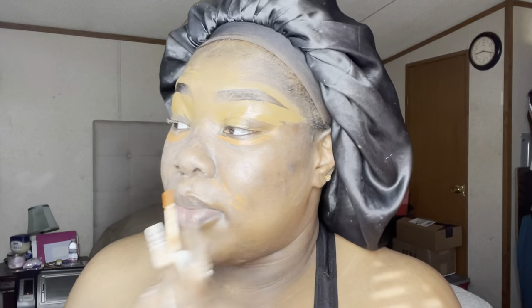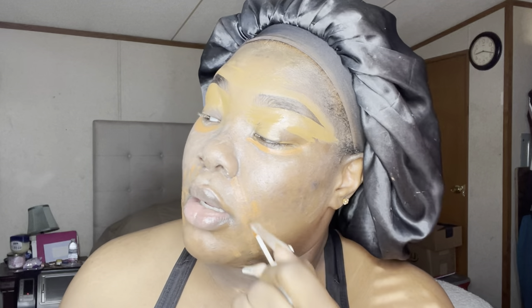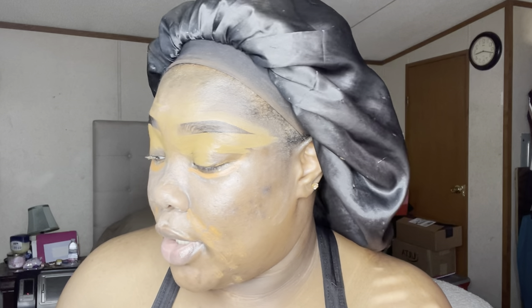I'm going to go in with a little bit of color correction. I'm taking my Dragon Beauty Skinfire — that's the official name of it — Color Corrector. I'm just taking a little under the arm, just a little bit around the mouth. I don't want to do too much just because I really want to see the pure coverage of the foundation. So I'm not going to do a whole lot of color correction.